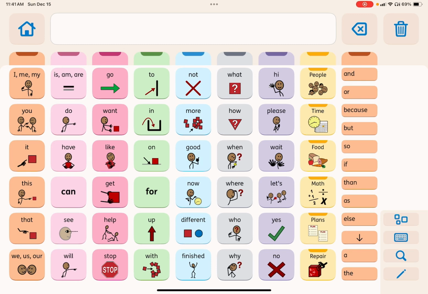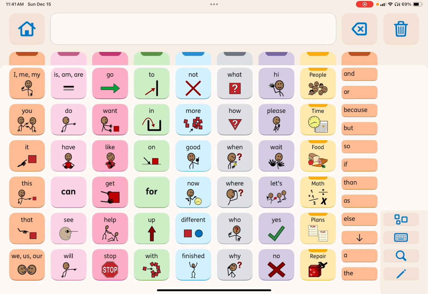So as I mentioned in the previous video, this is the home screen, and it has quick access to high frequency core words. It covers a variety of communication functions. So the first 7 tabs are organized by word kind. They contain 1 or 2 pages of core words, and they represent general concepts. So let me just go to the colors.